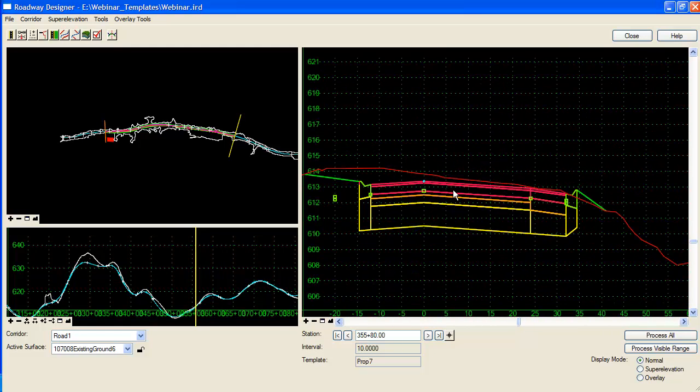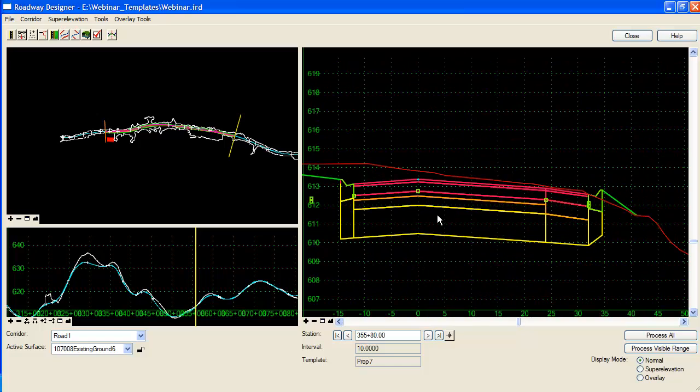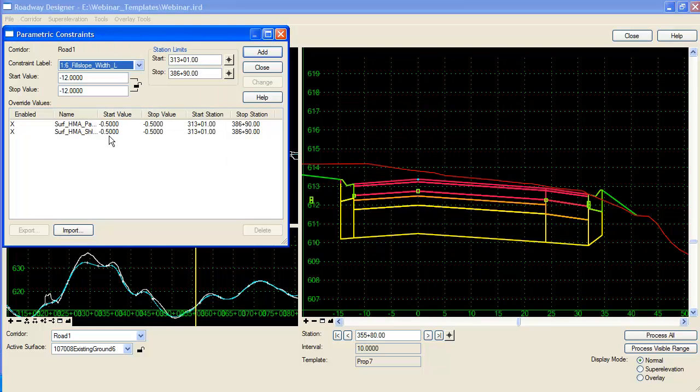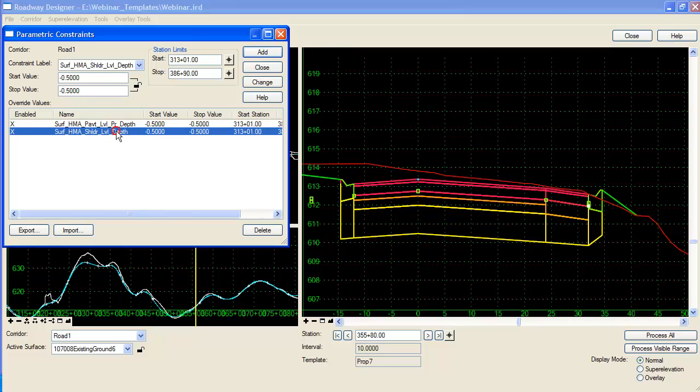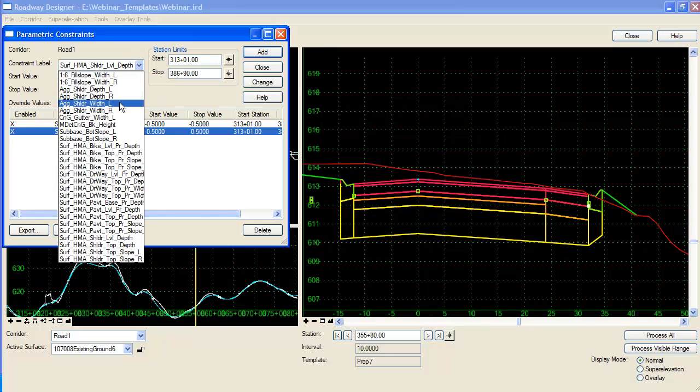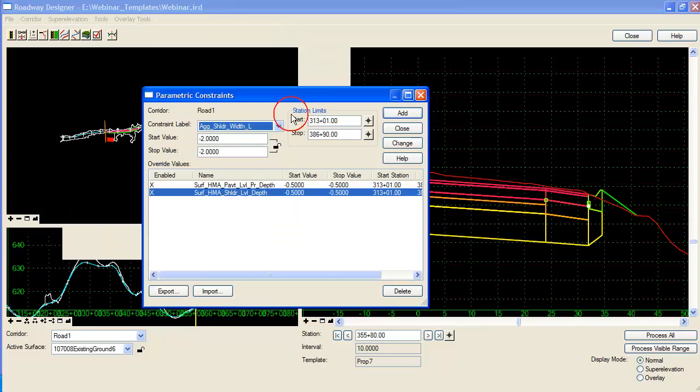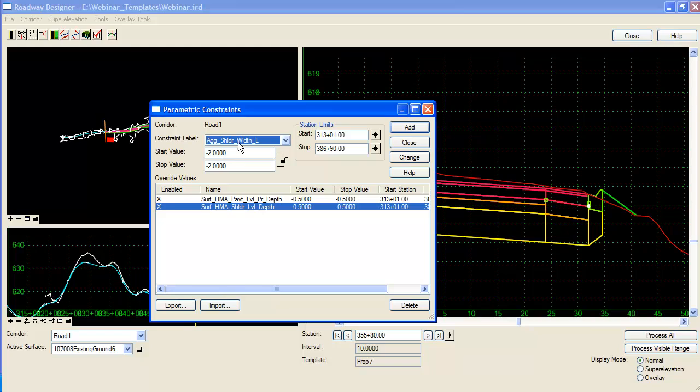As you see, the parametric constraints work very well when you want to change an overall depth across your whole project. I wouldn't be assigning them for things like the width of anything that's going to be driven with a Plan View graphic, but they're excellent when you want to change an overall width or depth of anything within your project. Definitely depths are great. If you have something that is not driven by a Plan View graphic, such as your aggregate shoulder width, I typically don't do a Plan View graphic for the aggregate shoulder. That pretty much stays constant, but I could add that width in here so that I would change my aggregate shoulder width based on something I needed.